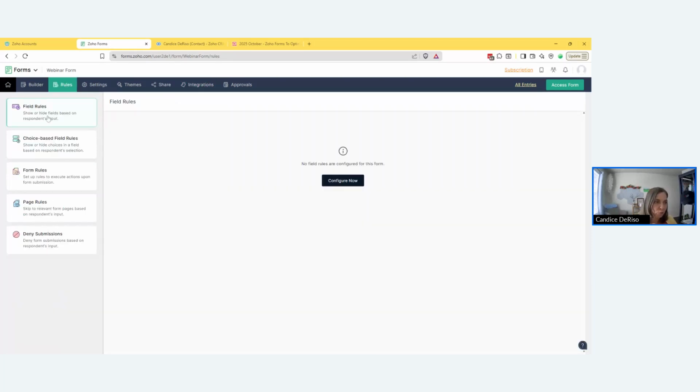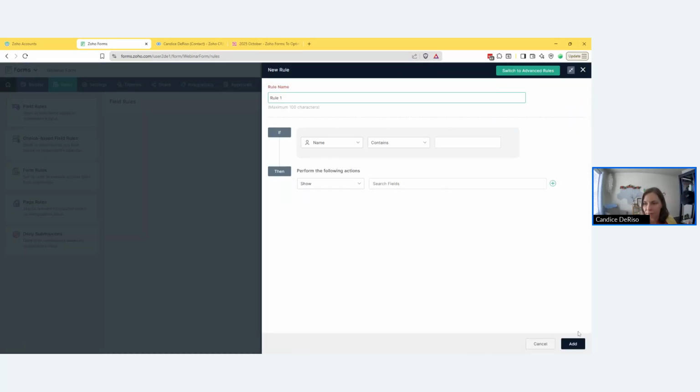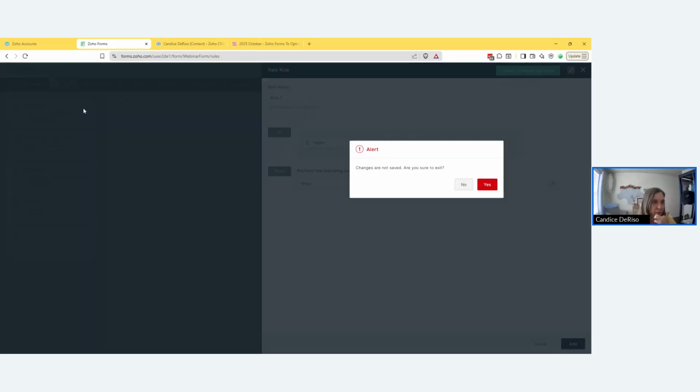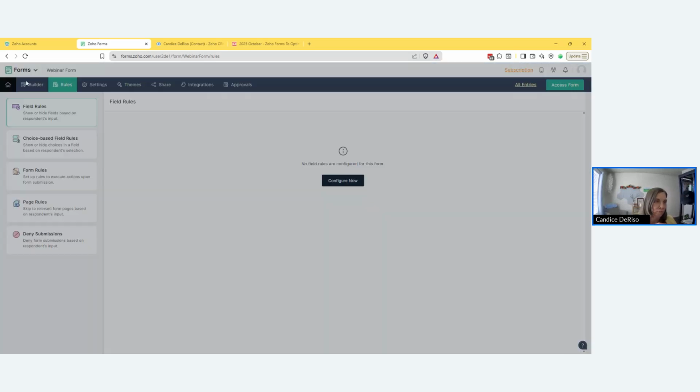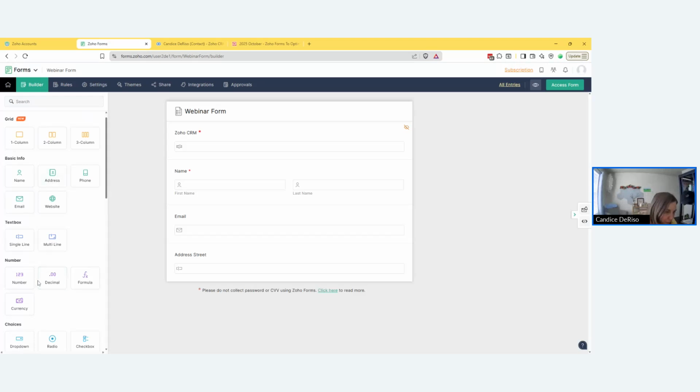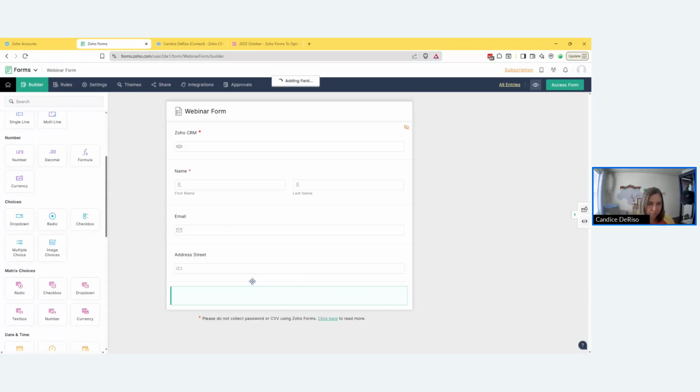And here are field rules, and then choice-based field rules, very similar. And I probably need more rules than what we have here. With that, I need another field for us to kind of play with. We need maybe a drop down.